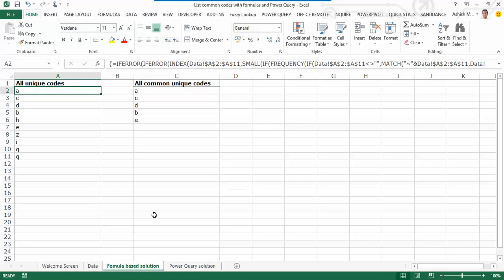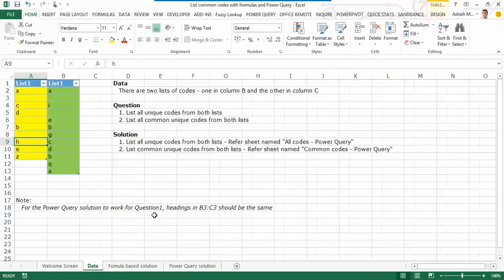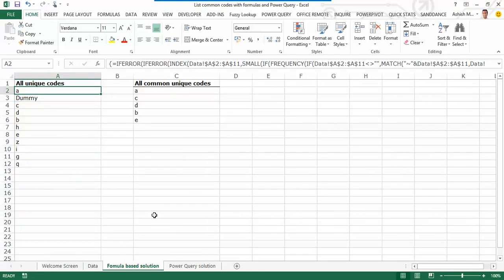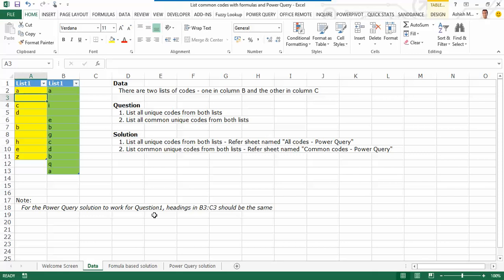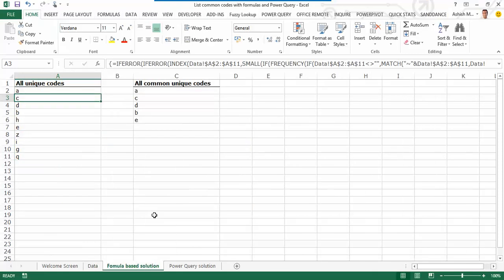Now, what's the benefit of writing such a lengthy formula? Well, if I actually went back to the data sheet there, and let's say added an entry here called dummy, without making any further edits anywhere, without any copying and pasting, that automatically appears in this range over here. If I go back and delete dummy from there, I get back to where I started from.